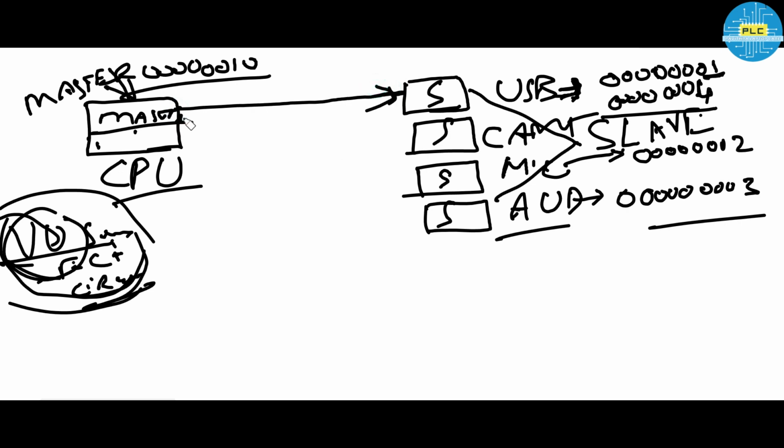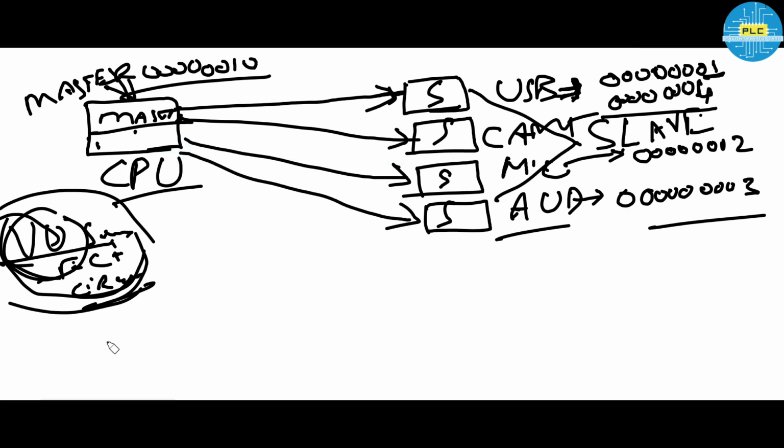How will it communicate? In which language? It must communicate with machine language only. It gives a command to a particular slave, for example 0000001. First, a signal will pass to all slaves. All slaves and the master communicate with each other through a signal. That's called clock signals.